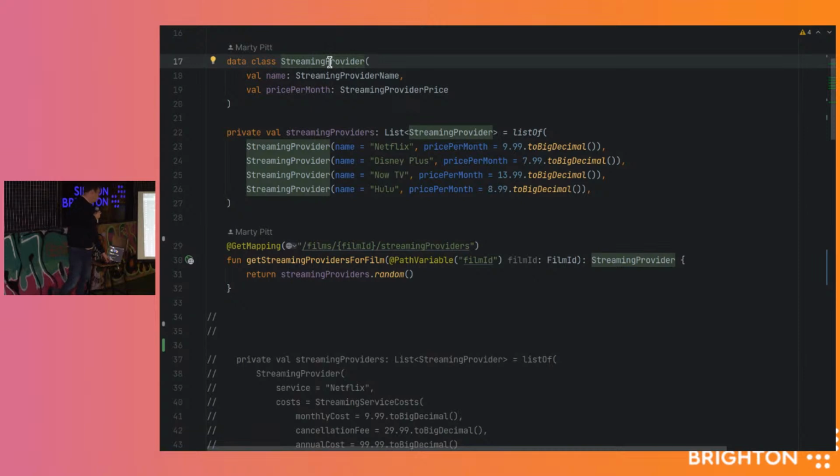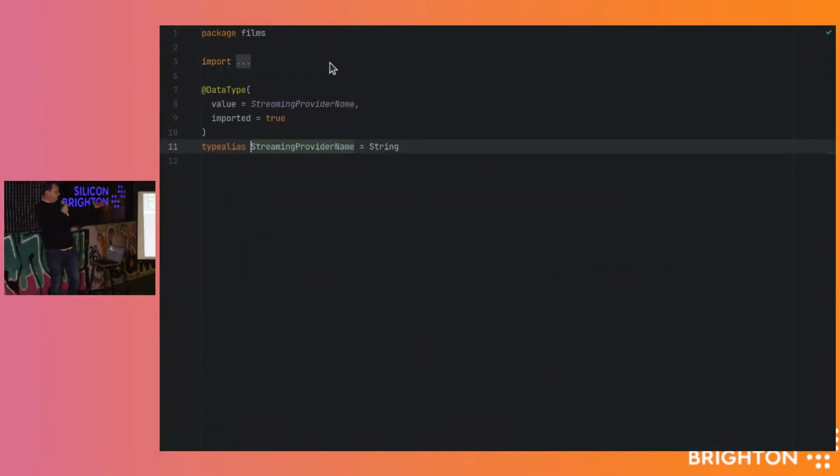And what we're saying here is that this name isn't just any old string, it is a streaming provider. So what we're doing is we're building up these really little tiny shareable atoms of data for us to start describing how our systems relate. Again, you do this automatically. You do this yourselves when you're building these integrations. You're assigning these labels yourselves. We just don't have a great way of sharing them today.